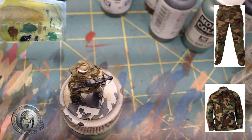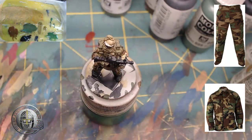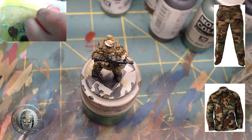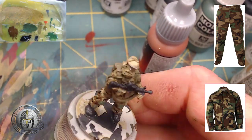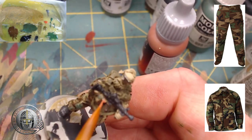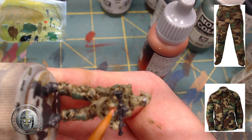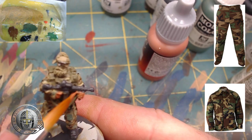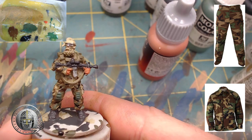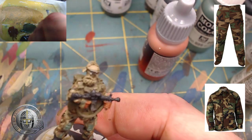Okay. So for this flesh, I'm going to use the base Cairn Maroon Tan. Okay, get his fingers. His hands. Now we'll get his face.